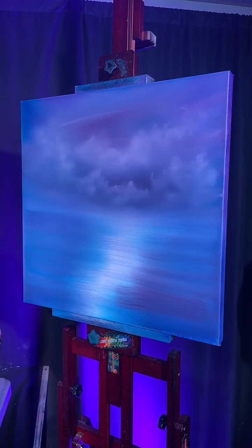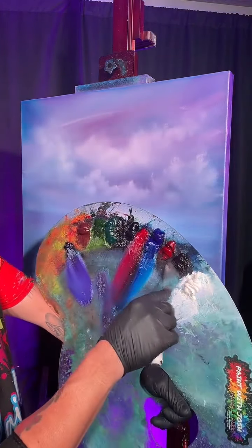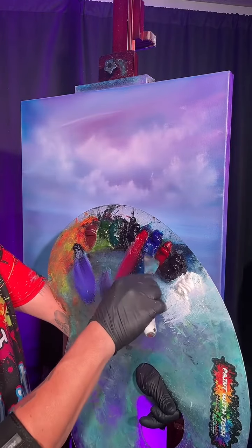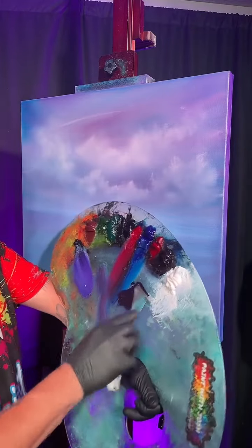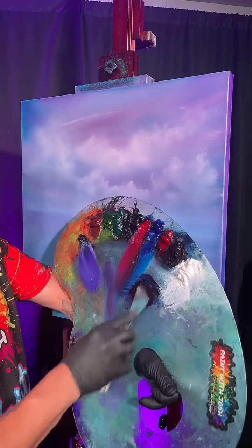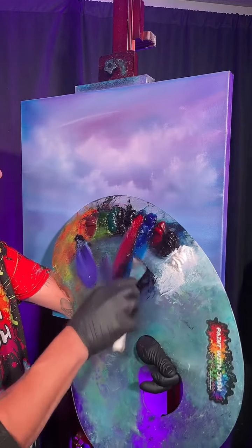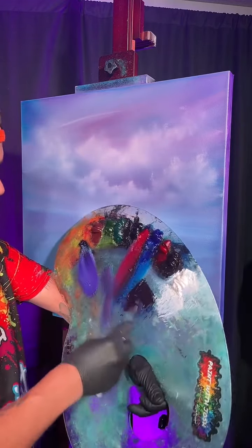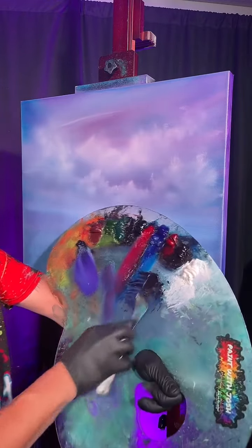Love it. Okay. Now, let's come in, mix up a few dark colors in order to create just an enormous mountain, right? We're going to mix up three colors. Now, what are those three colors? You're going to have to check the comments below, because there's probably about 100 people in there that are typing them in as we speak right now. These three colors that we like to mix up in order to create a deep darkness. And that deep darkness is going to contrast against all the light color of our sky, all of our bright clouds, right?